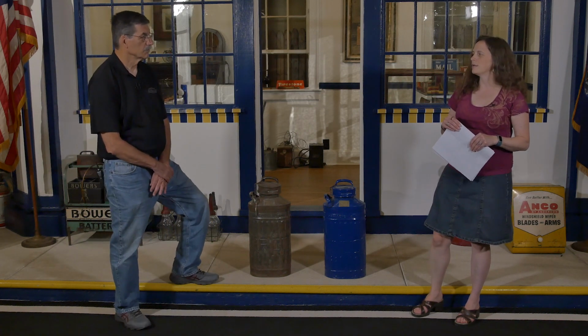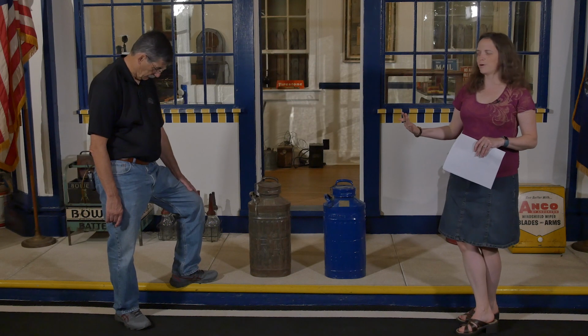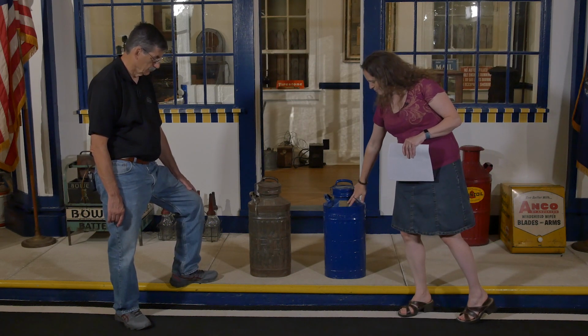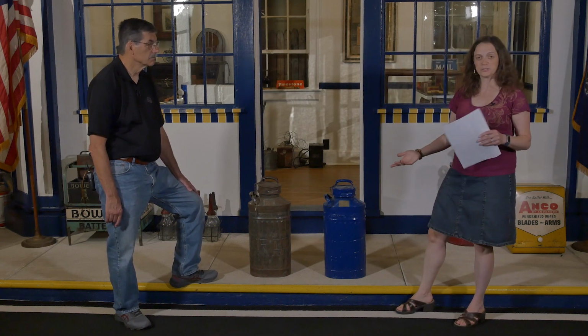And then gas pumps start to come around in the teens and grow in number, obviously, as we said, a lot more now. But these particular cans, okay, they're gas cans, they hold 5 gallons each, but not only are they important to us because they were part of the early automotive experience, they're important to us because, as we can tell from these great little name tags on here, they were made in Philadelphia, which is cool.